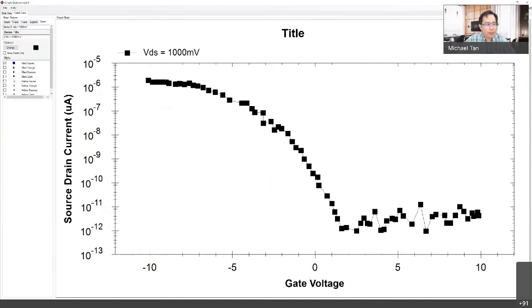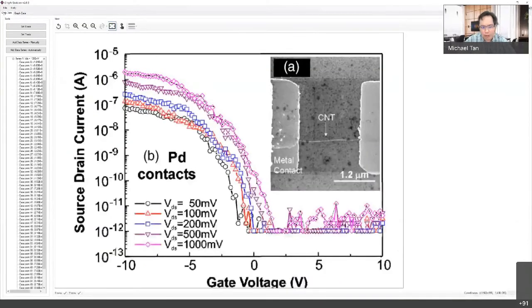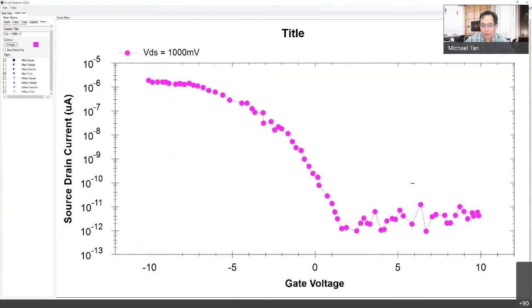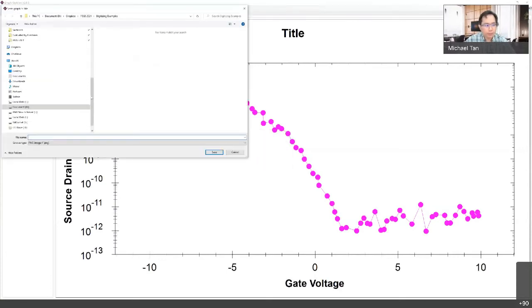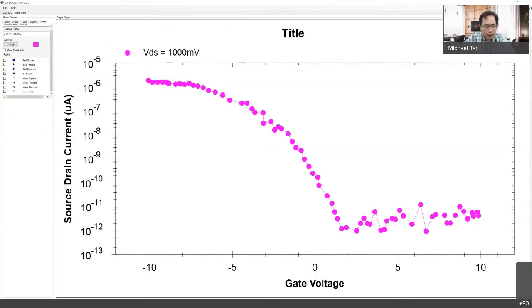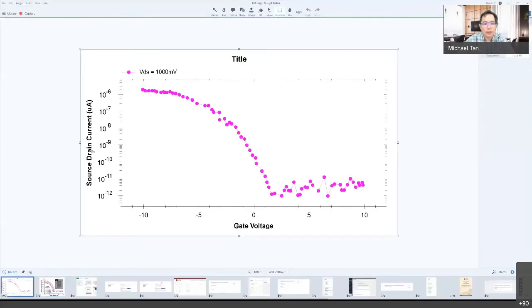And the series, what color do you want? I chose pink just now, and you choose pink here. Change color and choose any pink color that you like. You already got it there, and you've already done it. And you say, I'm happy with it. I want to export it as an image, and this is export. Okay, export it as a PNG file. We just type example1, ex1, and then we open the figure. There, you already got a figure. As easy as that.